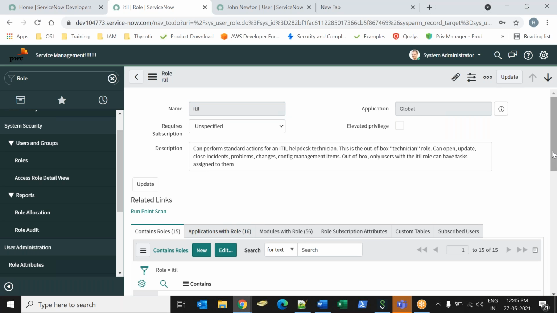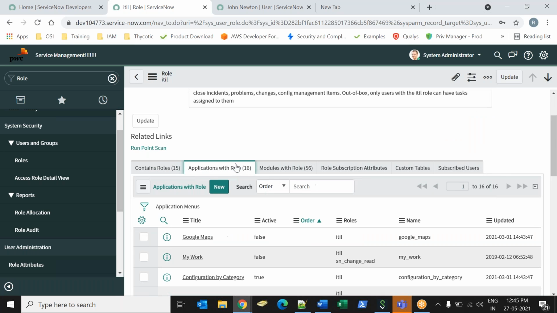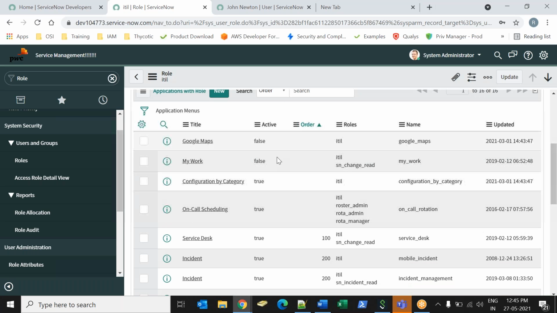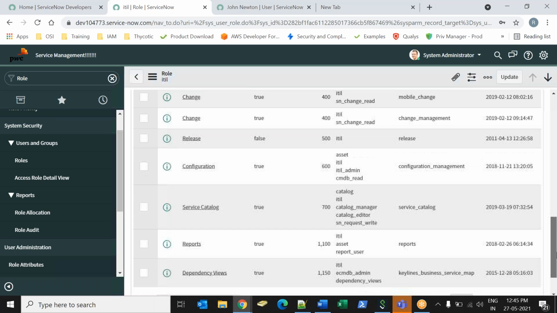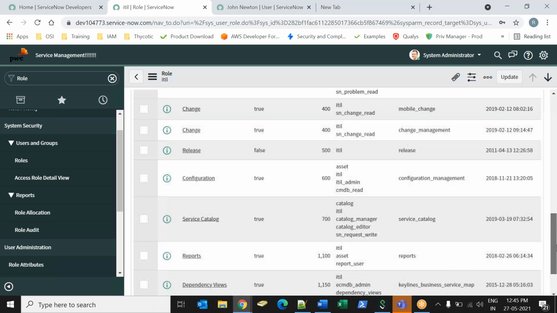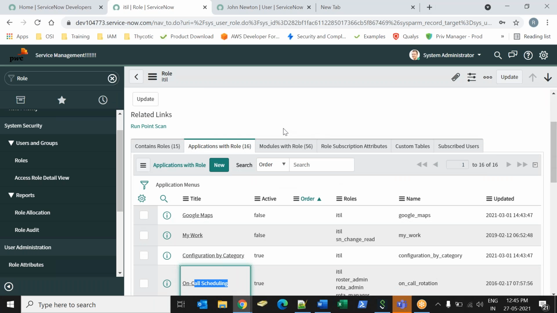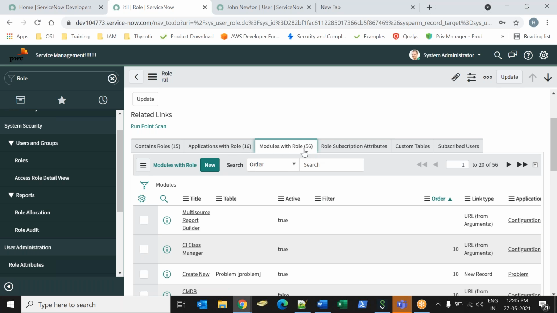Now, if you move on to the next tab, which is applications with role, right? If you add ITIL to somebody, he will get access to Google Maps, My Work, on-call scheduling, service desk, incident, problem, change, configuration, reports, dependencies, views, etc. He will get access to 16 application menus, and he'll also get access to 56 modules.